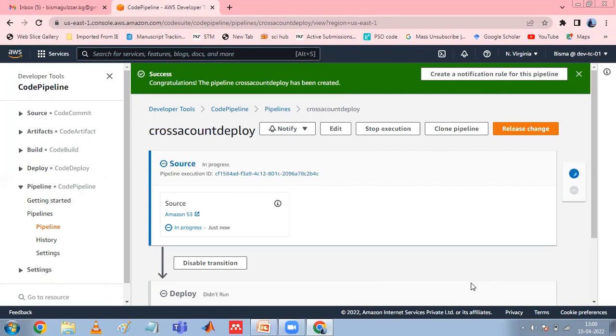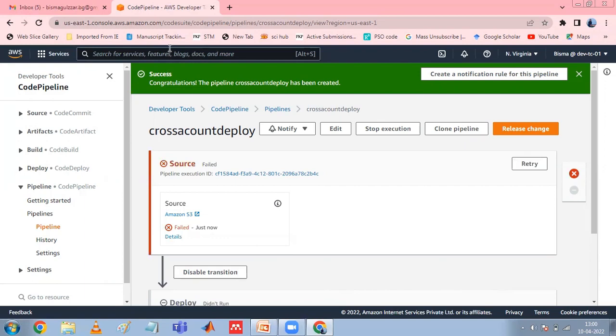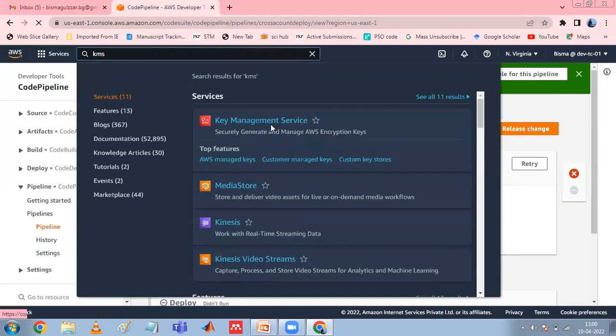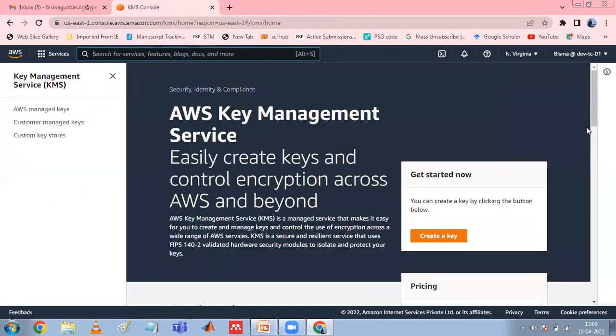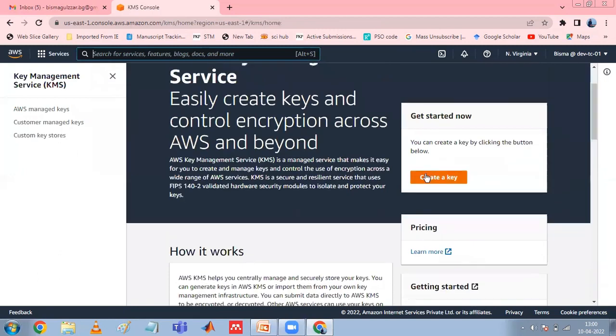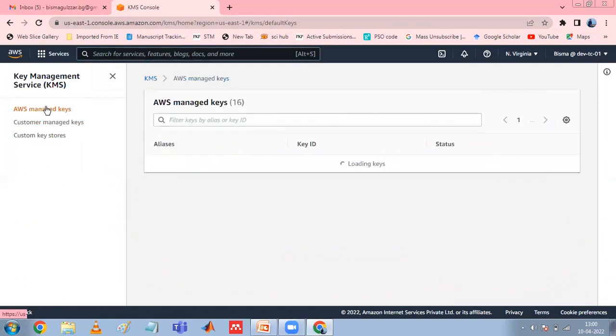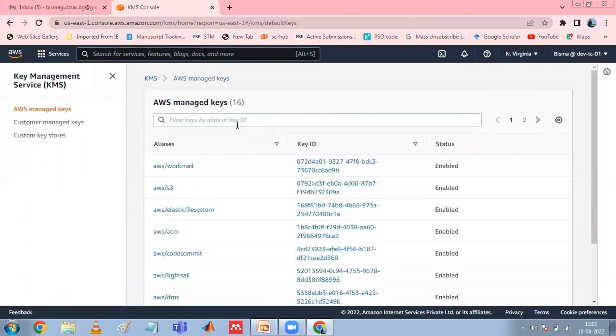Now, after this, what happens? You have to update the KMS usage policy in the development account. You'll open your KMS. You'll go into Key Management Service. You'll select your key, that is S3 deploy key.